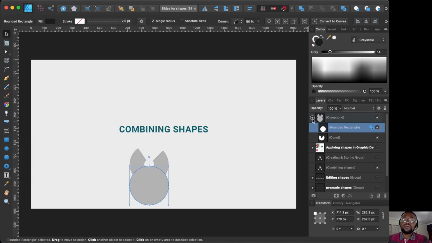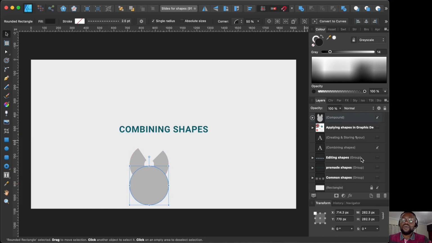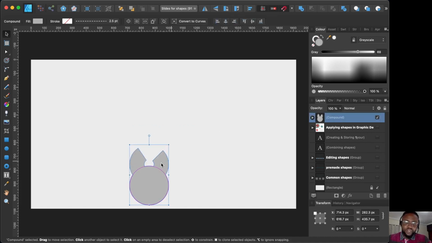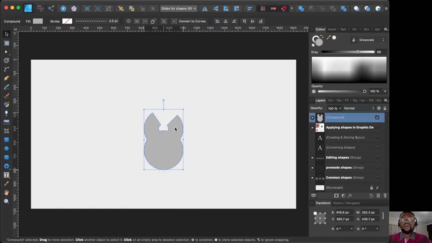Having created a compound shape, we can further play around with the shape. What do we mean? We can bring into play, if you remember when we were talking about our node tool and our contour tool, that there's a whole lot of stuff the contour tool can bring to the table.